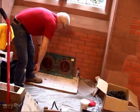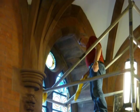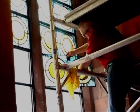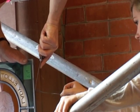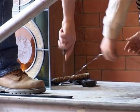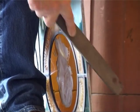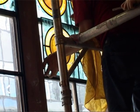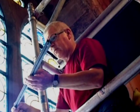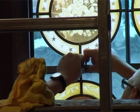Patrick brought the leaded panels back to the portrait gallery and installed his main frame into the blank window space. When that was exactly fitted, he began to put the panels in place. His daughter Vivian helped him as the lead was trimmed and then filed into shape, a very skilled process if it's to avoid damage to the glass. The panels are held in place by bars slotted for horseshoe nails, a medieval technique which he has elegantly revived for this project.